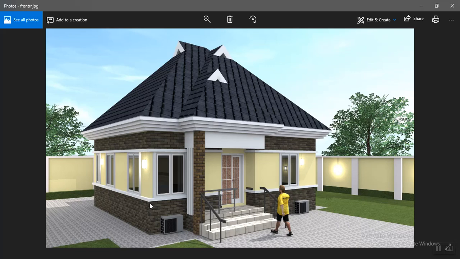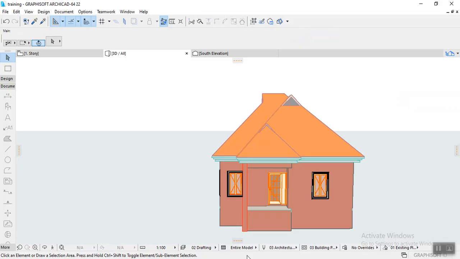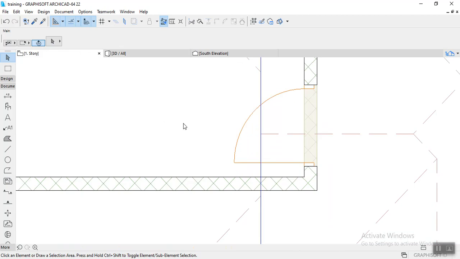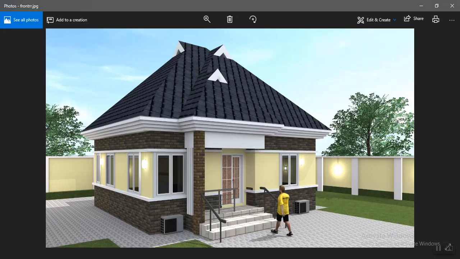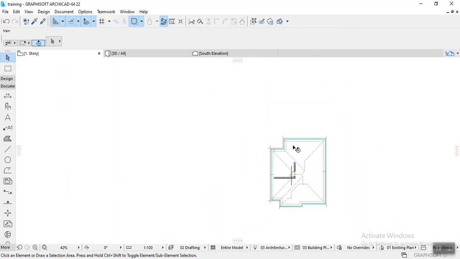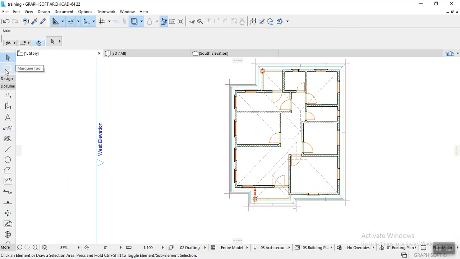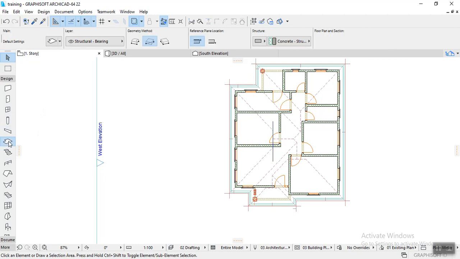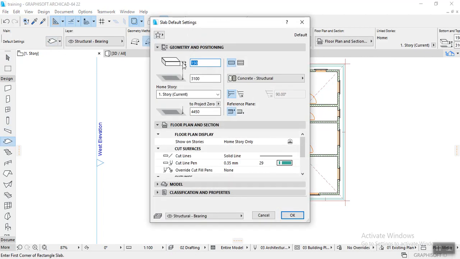And this extra, we're going to be using a slab for it. Let's go down to our stories. Okay, it's everywhere excluding just the entrance. So I'll come down to my story here. Okay, I'll go to design tools, I'll pick my slab layout, I'll come down to the spot, I'll make the slab thickness 100, then I'll take my offset to 1 meter. I'm going to edit it on 3D. I'll just take my offset to 1 meter.